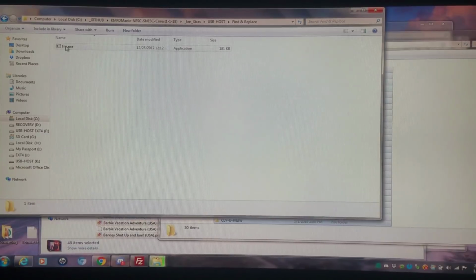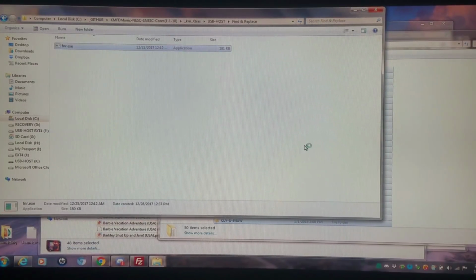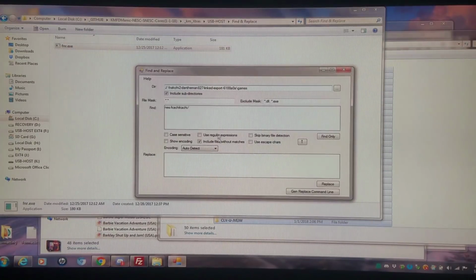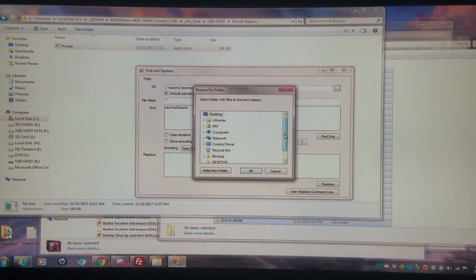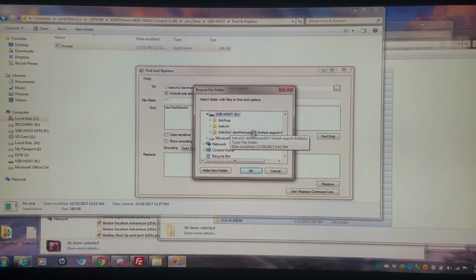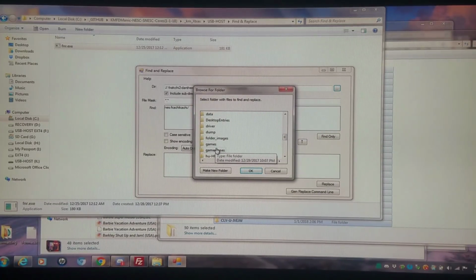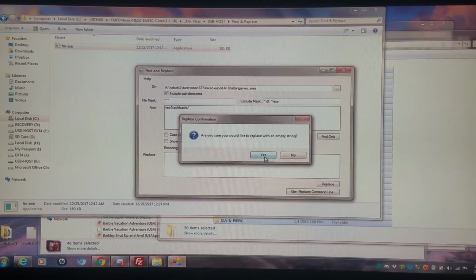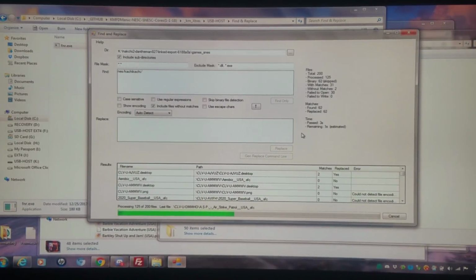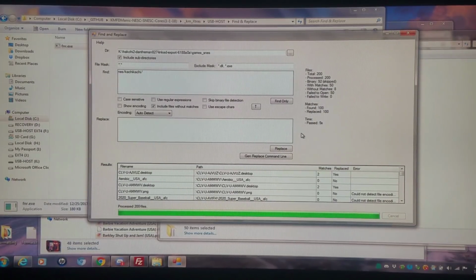Now I'm going to the Find and Replace program. I'm going to open that up, and I'm going to point to that directory that I just copied the games to. Make sure that's the proper drive right now. See, it's a different drive now, so I'm going to have to change that. Going to the Dandaman linked export, games SNES folder. And then I'm going to remove the NES forward slash catchy catchy forward slash from all of the files in there. So it's converting them all to SNES classic format right now. And that's all good.